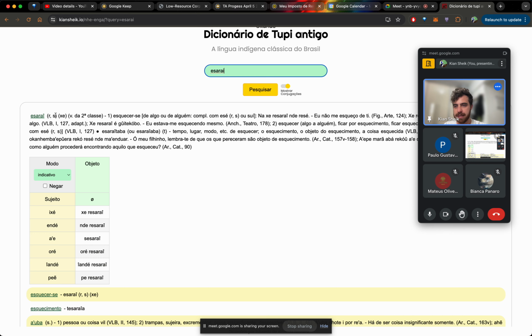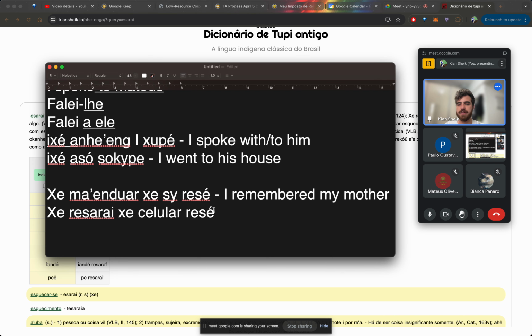Esarai means to forget, right? Of something or somebody. So we can use rese here. So if I say she resarai, she celular rese, what might that mean? I forgot my phone. Yeah, exactly. I forgot my phone.